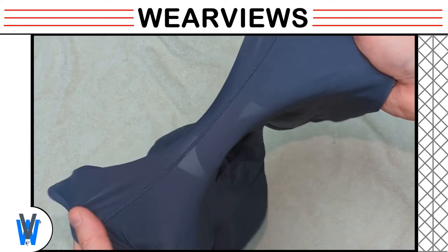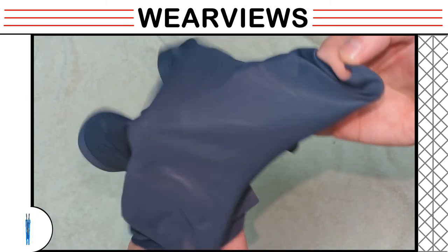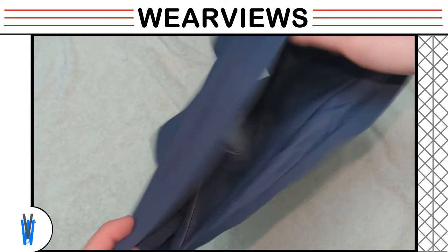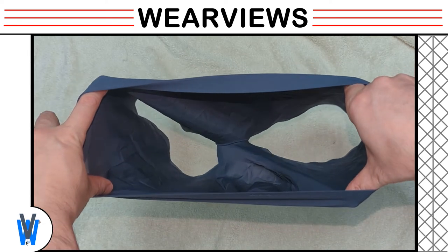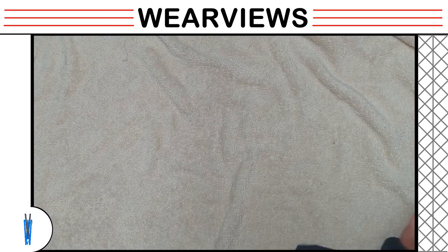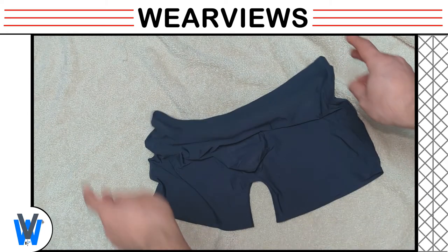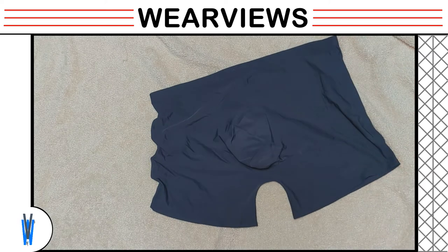We now look at the inseam and see how it connects between the legs. We get a top shot and see how this pair of underwear will look if you were to wear them. This pair is really stretchy and will definitely allow movements without worrying about it being ripped. Large endowed guys should be able to fit in the pouch as it can stretch quite far and still feel comfortable. The only thing I would say is the models they use have put a pad to make that perfect bulge.